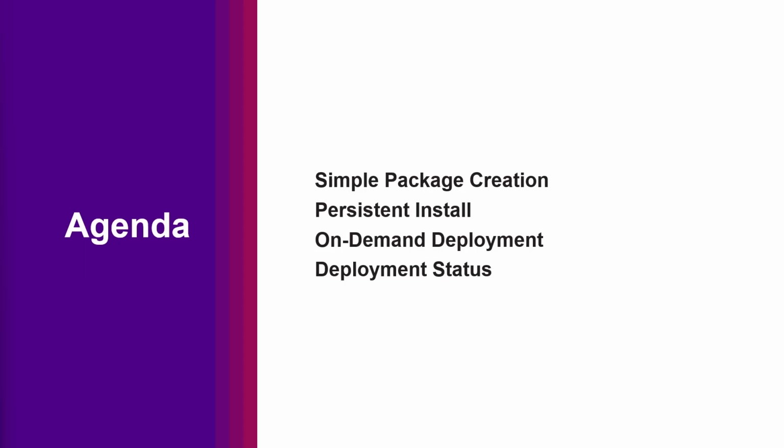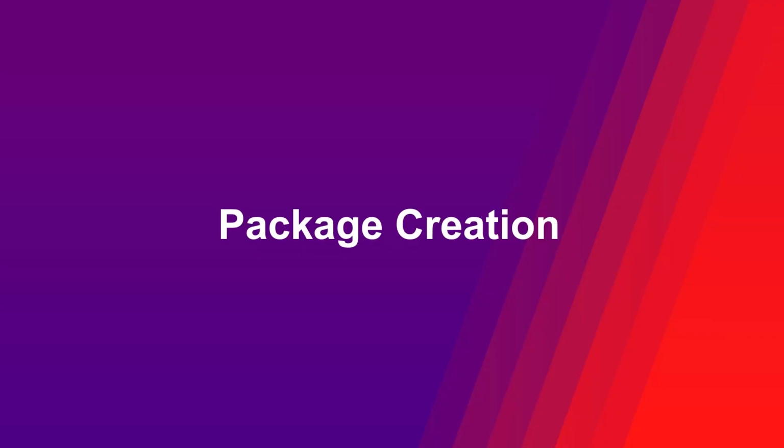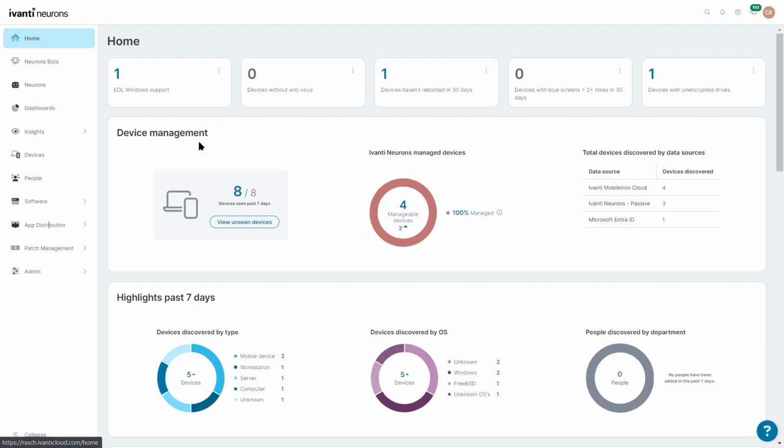In this demo, we'll show you the benefits of Ivanti Neurons for UEM app distribution capabilities and how they can help you deploy vendor and custom applications from the cloud, stage complex app installations, and keep track of software compliance. The ease of use provided by app distribution makes it simple and straightforward to deploy applications to your users' devices. With an intuitive interface and automated processes, you can quickly push out the application packages to all your devices.